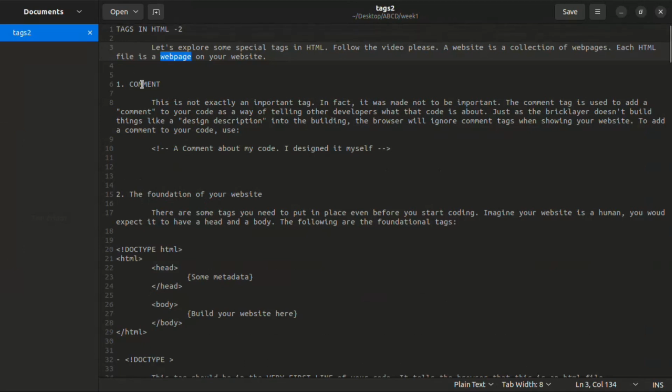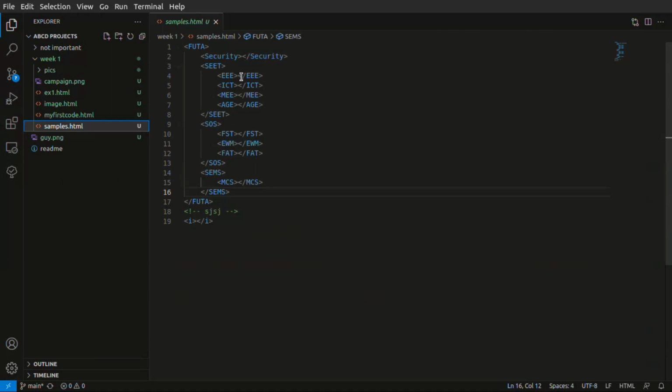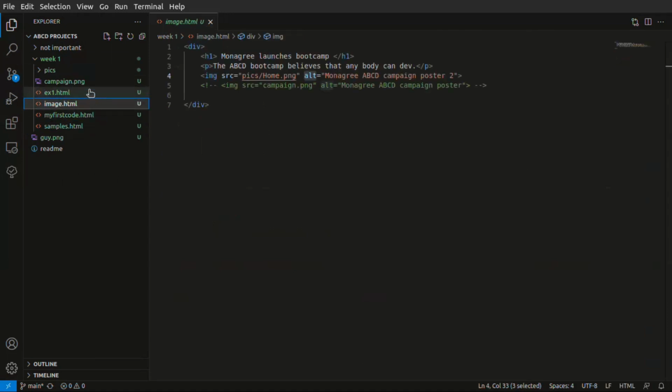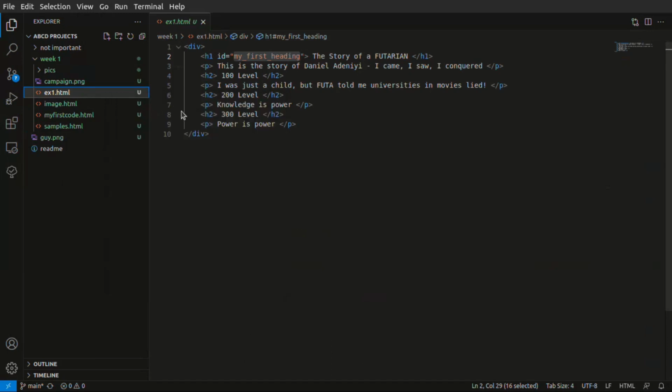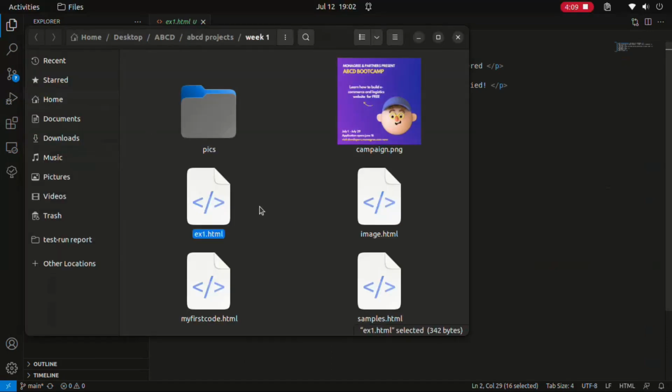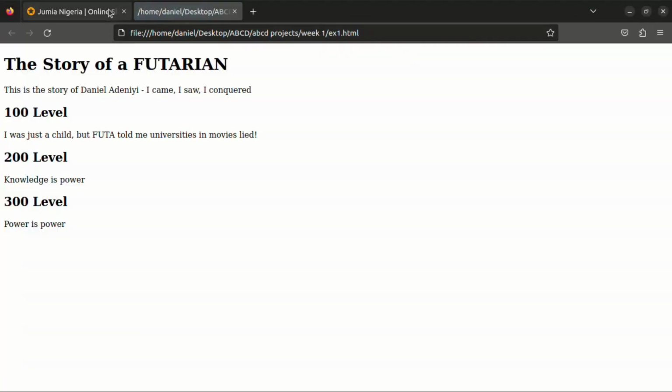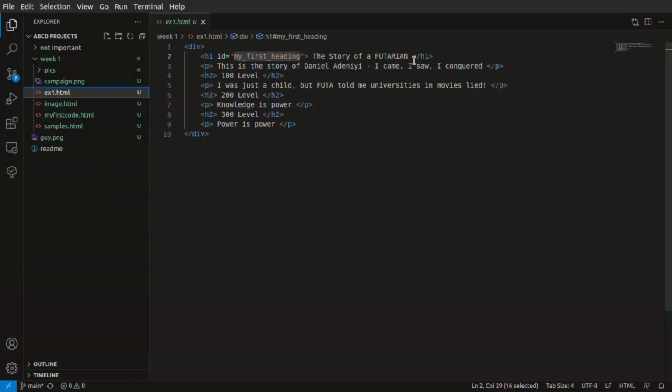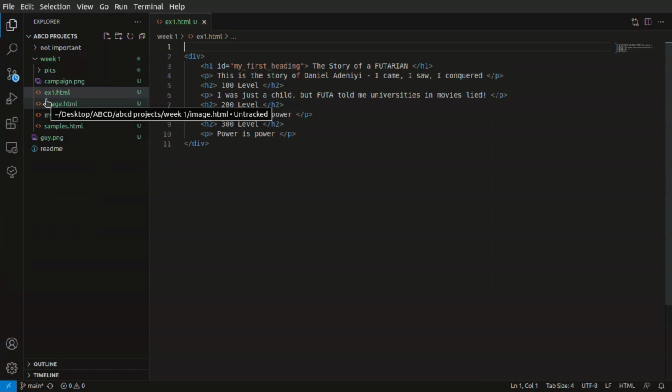So the first special tag we'll be talking about today is not actually a tag like that. It's the comments, right? You will notice I did something in our previous code, like I commented the code. Now, comments is like trying to include something in your HTML file. If you look at our image.html, or let's look at this example1.html. Let's go ahead and open this with our browser, Firefox. So you can see that we have all of this. Let's assume you are coding and I want to tell the developer that this particular stuff is my special code or my first code, right?